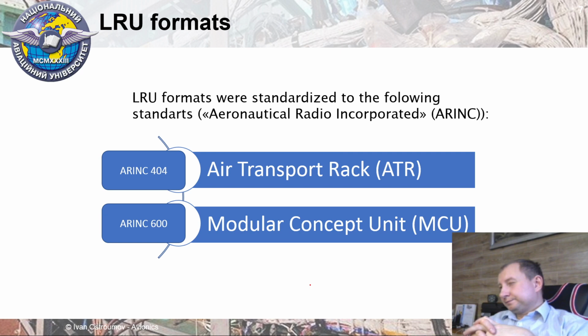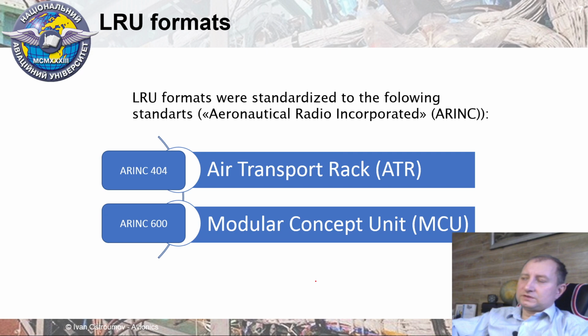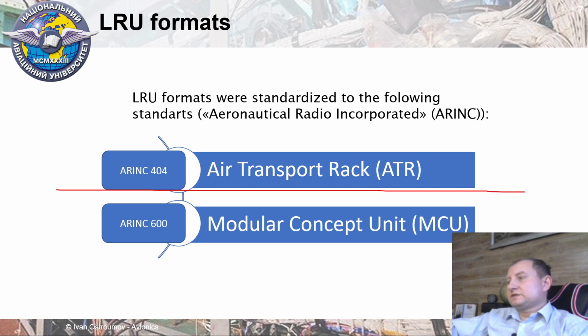That's why in standardization, ARINC had to use a different standard. First of all, after the Second World War, ARINC developed a series of standards, ARINC 400 or ARINC 4th generation, and in this series they describe the air transportation rack, ATR. It is a title of LRU which is specified in the ARINC 400 series.